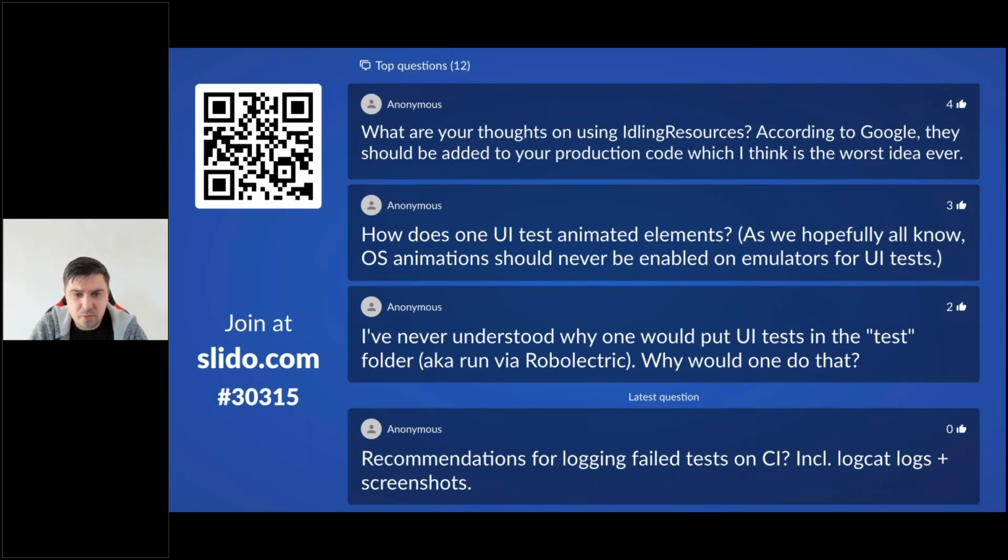Yes, what are your thoughts on using idling resources? According to Google, they should be added to your production code, which I think is the worst idea ever. First of all, we have different types of idling resources. We can create our own idling resource, or we can use a count idling resource. If we want to use a count idling resource, yes, we need to integrate it into our application.